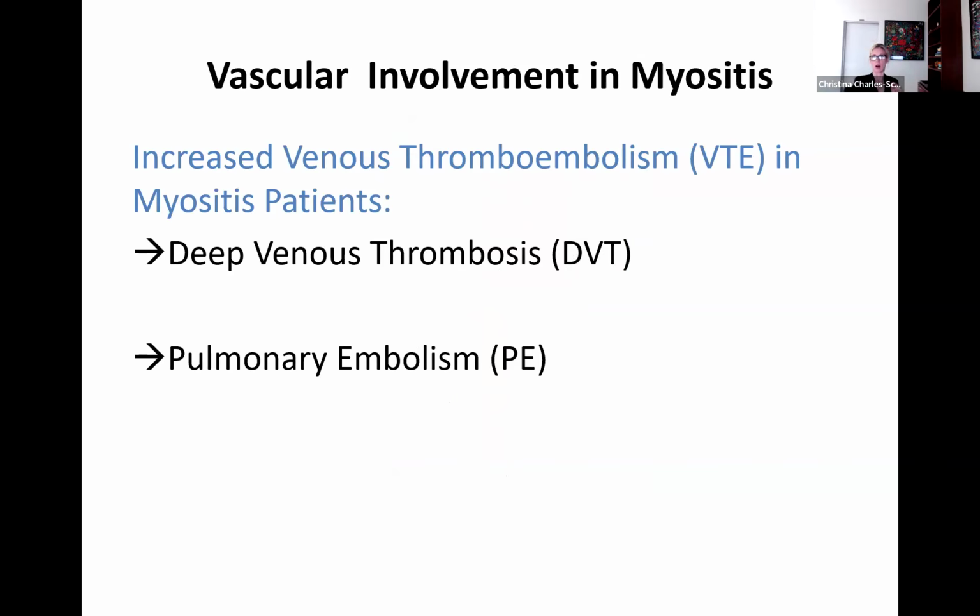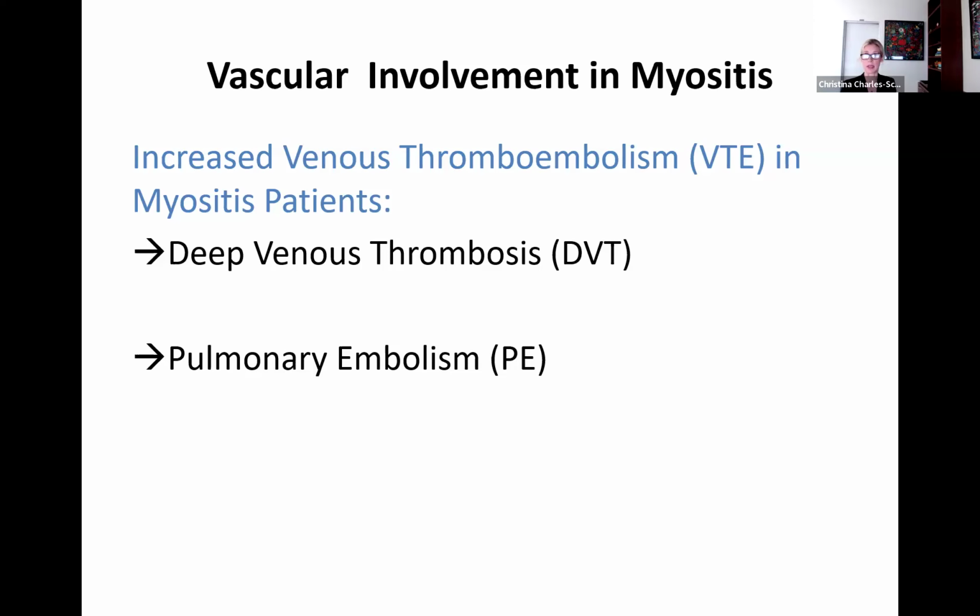And someone asked me in the questions before, if my legs are swollen, is that okay? Is that a function of IBM? And the answer is you need to get that looked at, right? Because there is an increased risk of these clots in the legs, which can go to the lungs, which is life-threatening in myositis. Is there data in IBM? Not right now. There's work to be done.